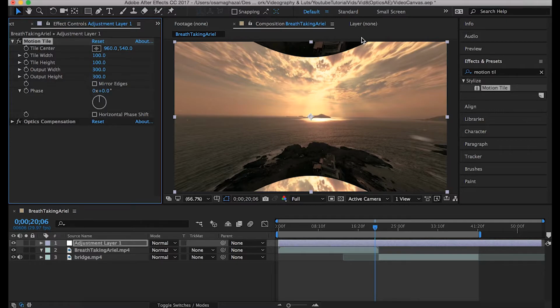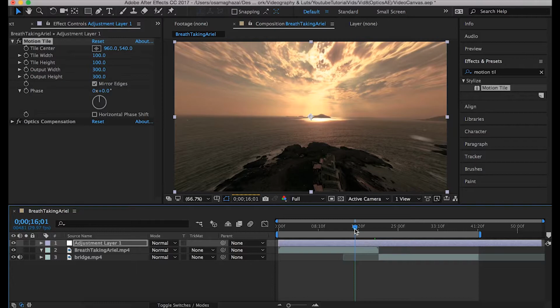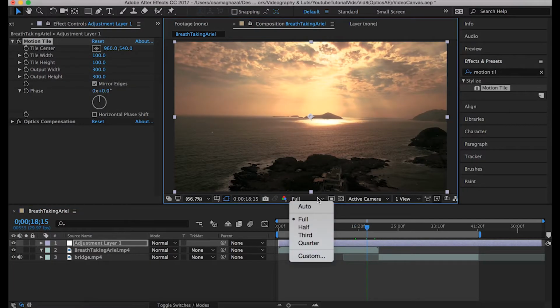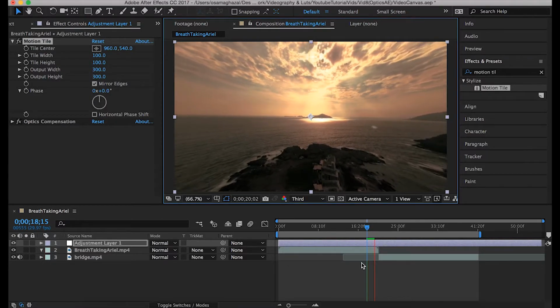Then this is a very important point, just check this mirror edges, because you don't want to have these thin lines appearing in your video, right? So what we want is something like that. You can barely see these lines now, and everything just looks seamless and cool. Let's check that out. Rendering quality to third just to save time.